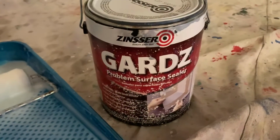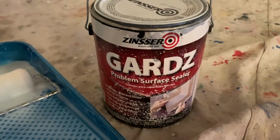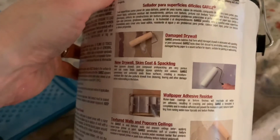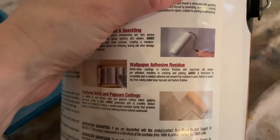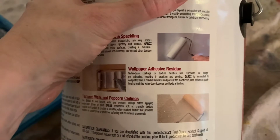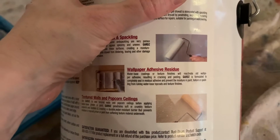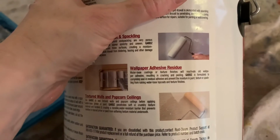This is what the container looks like. It's Zinsser Gardz Problem Surface Sealer, and it has several applications: damaged drywall, new drywall. My particular need is this one, wallpaper adhesive residue. So what it does is it seals in that adhesive so that then you can go over it with paint.